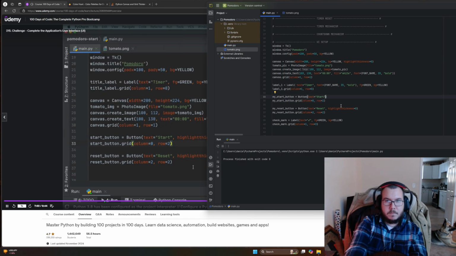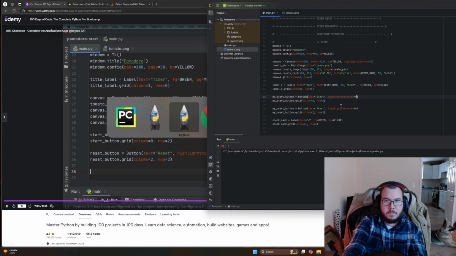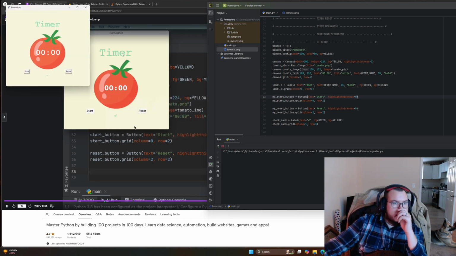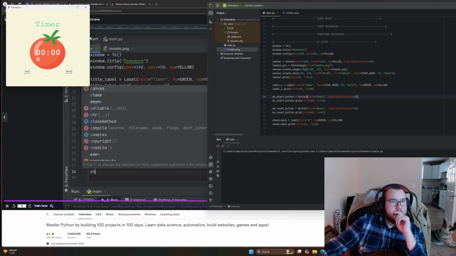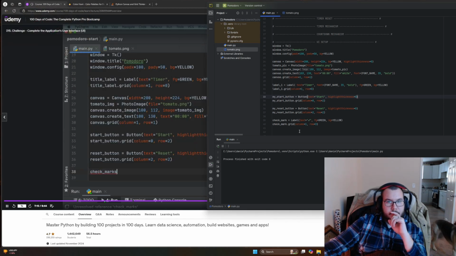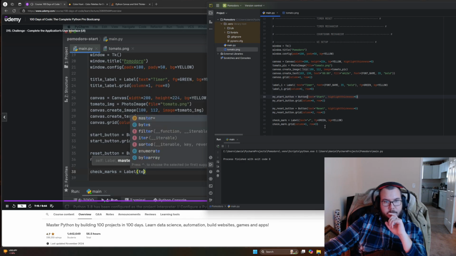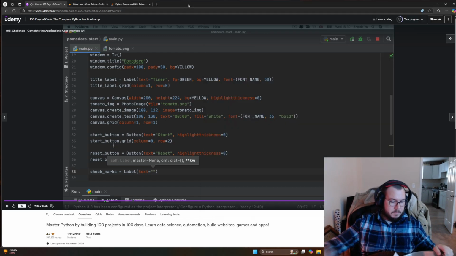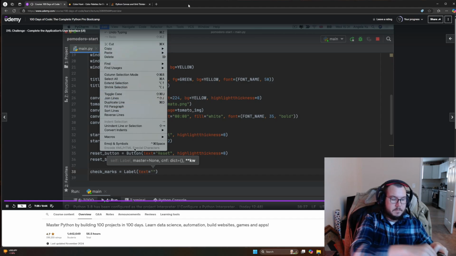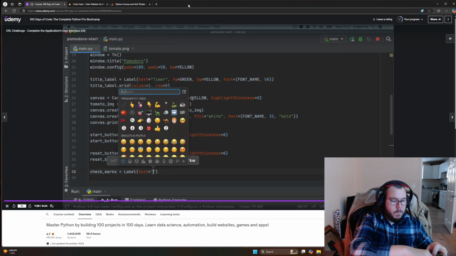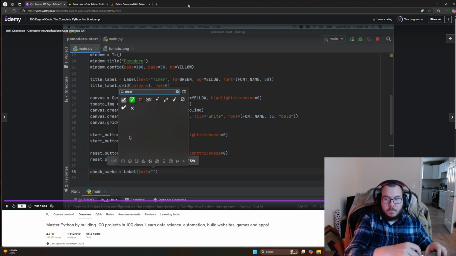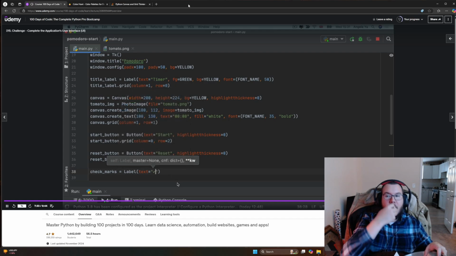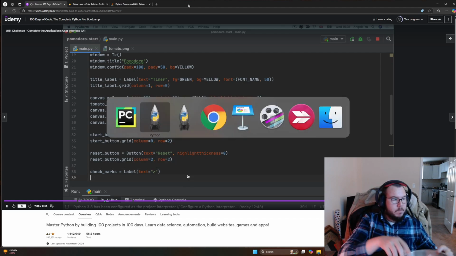Now we're on to our very final thing that we showed, which is the check mark right here. So I'm going to call it check marks because eventually there'll probably be quite a few of them, hopefully, if we do lots of good work. And our label is going to have the text, which is going to have the check mark. Now, if you're on a Mac, you can actually go into Edit and go to Emojis and Symbols and pick a check mark from here. But on Windows, you can simply just use the trick that I showed you.